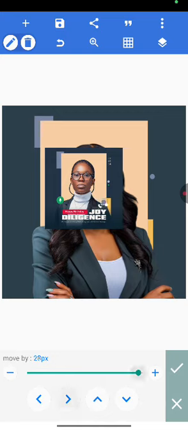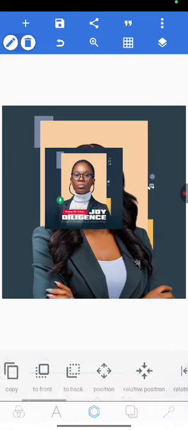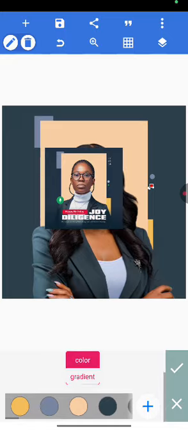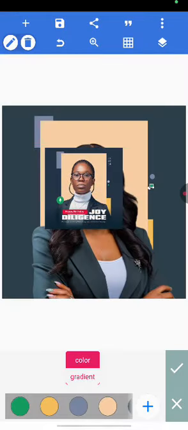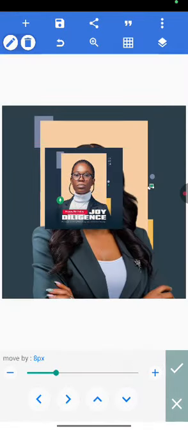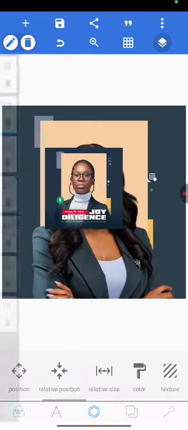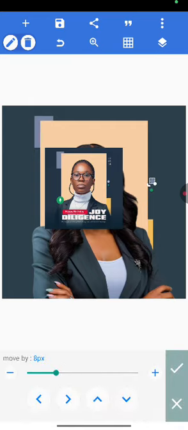But we'll be reducing this one a little bit more, then make it green. Then pick the color from the design. Now we're talking. Or let it be like this. Then we bring the other one down.